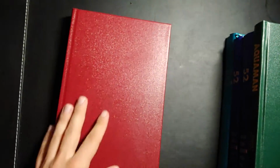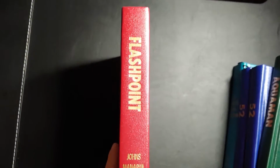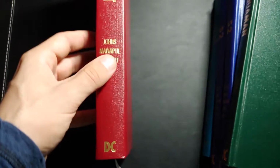So first book, they're all going to be like this. No front or back. Again, I'm going to have dust jackets on them, so they're just plain. But on the spine, you've got the different colors of emboss here. So Flashpoint, Geoff Johns, Andy Kubert.